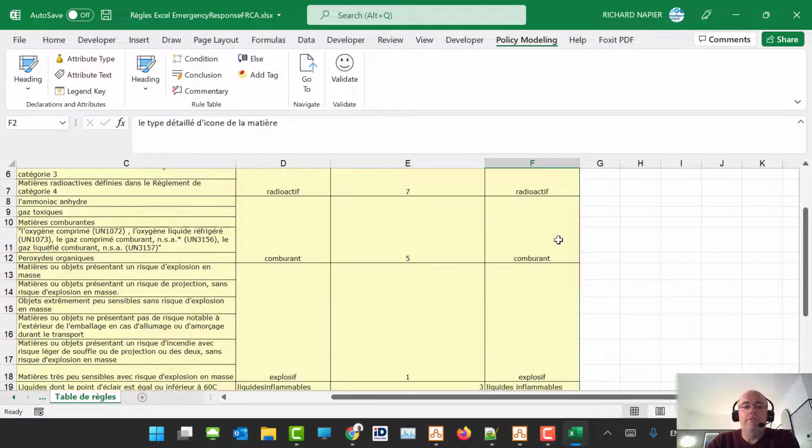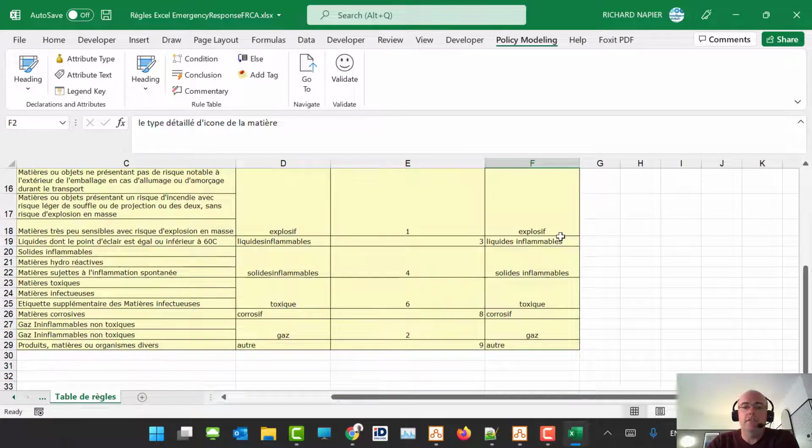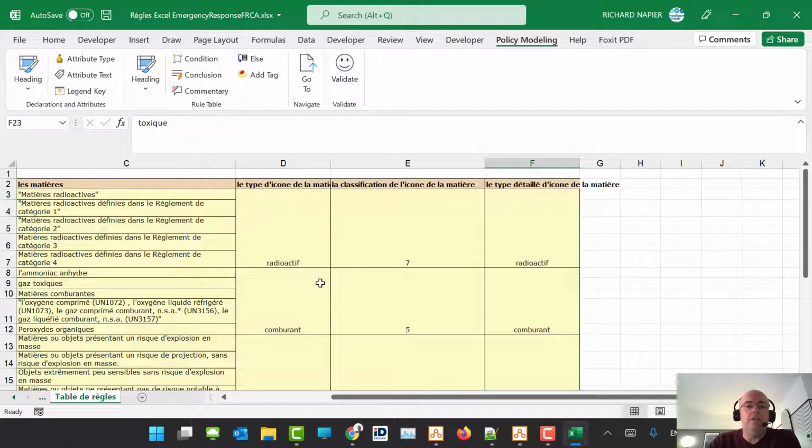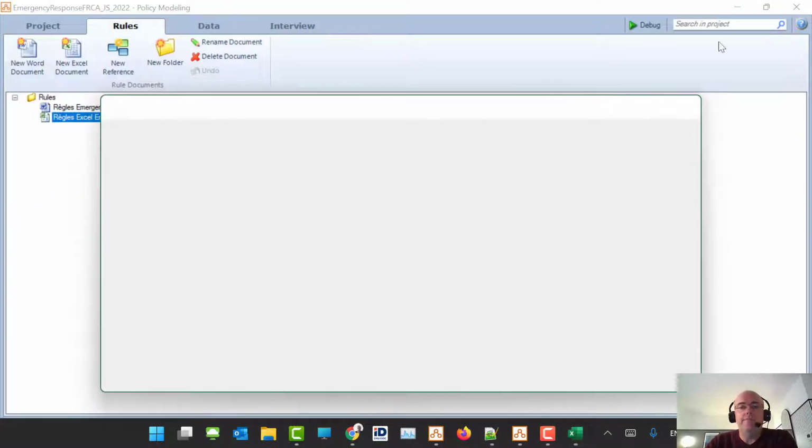So some of them have, if I can find an example here, is there an example? No, I've managed to choose not to show you any examples that have a different icon and detail icon, but there are certain categories where you have a primary icon and a secondary icon. And here's this notion of classification. Why did I do that? I did that for a couple of reasons.